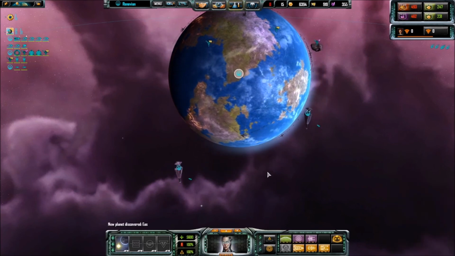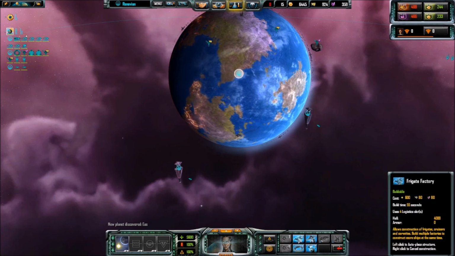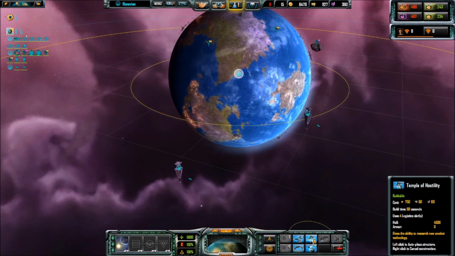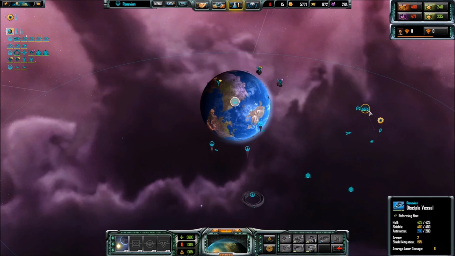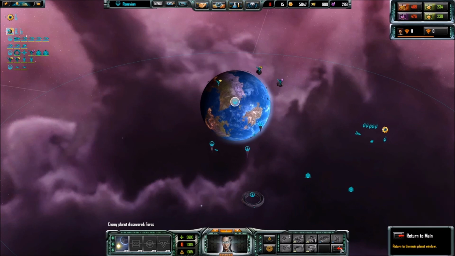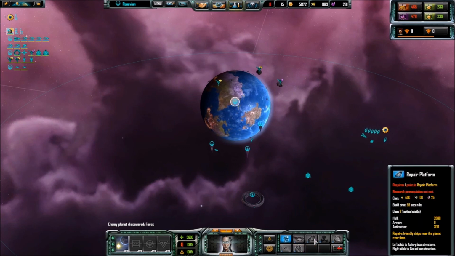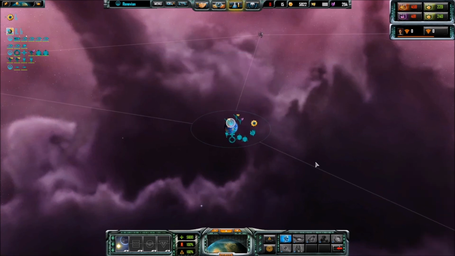So I need to go to the planet and logistics. Yes, temple of hostility. Now, other than these guys that are free roaming in here right now, I don't have any planetary defenses going on. So I might want to look into building, let's see, a beam defense platform.